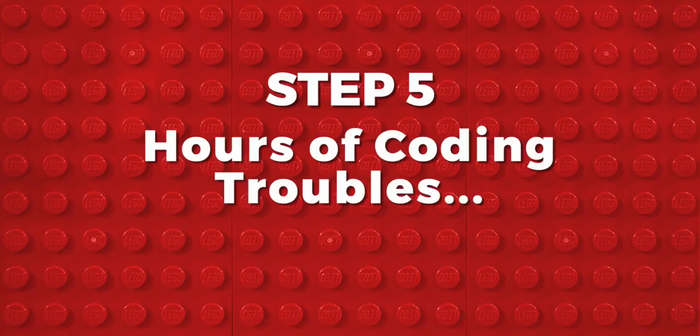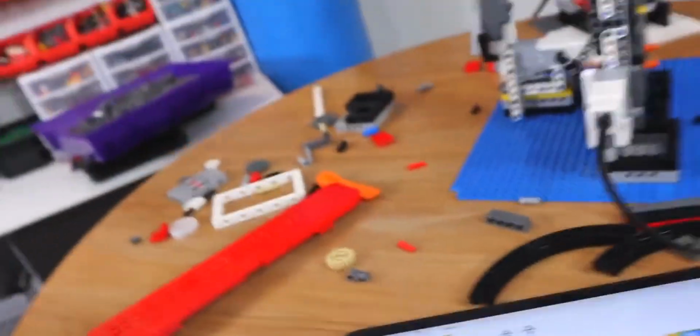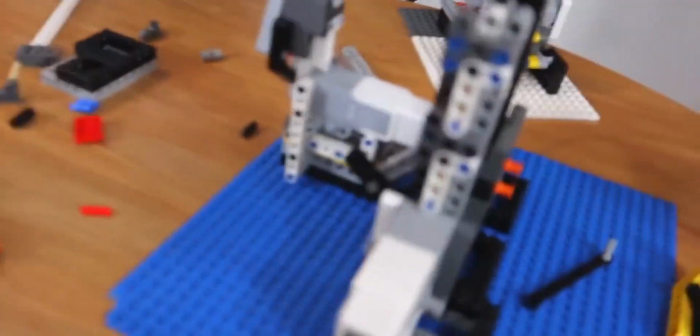Okay, so I've been working on this for a long time. The coding is throwing me for a big loop. Me and my friend Marcel, working really hard on it. Right now, it's not looking good. You can even hear the motor down there.